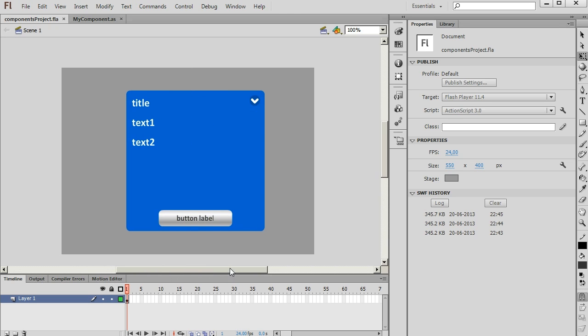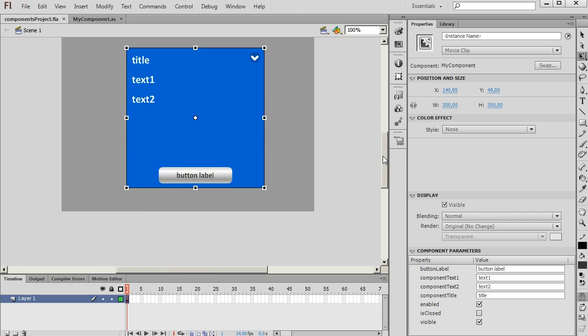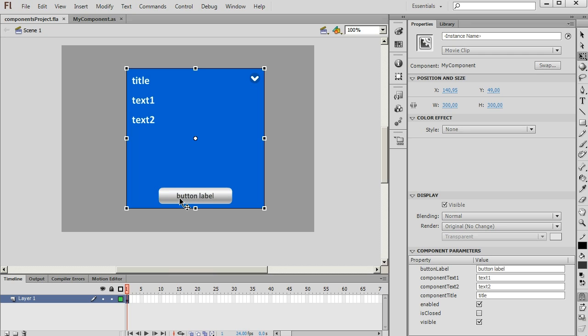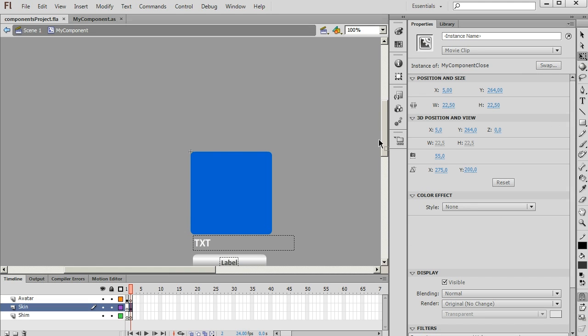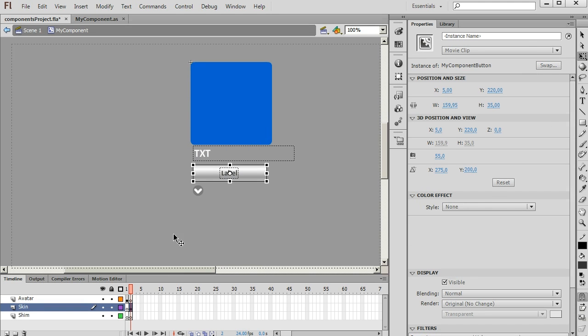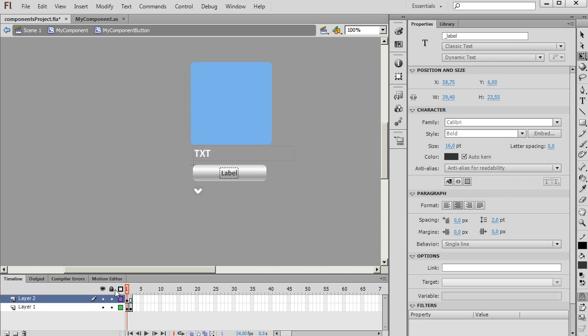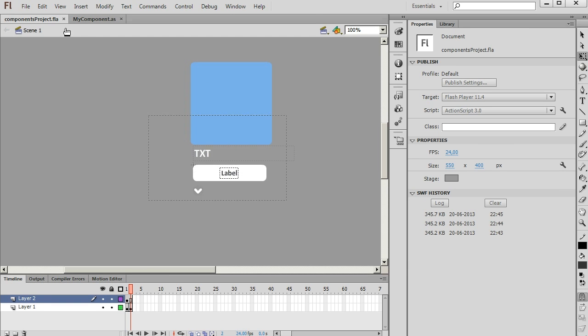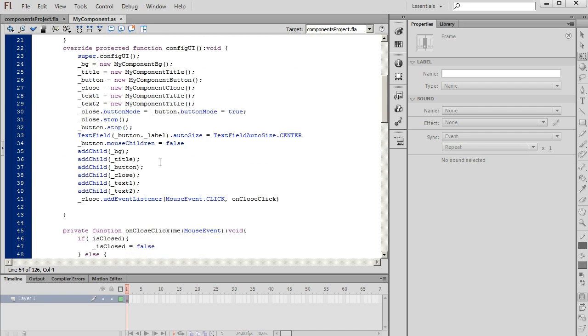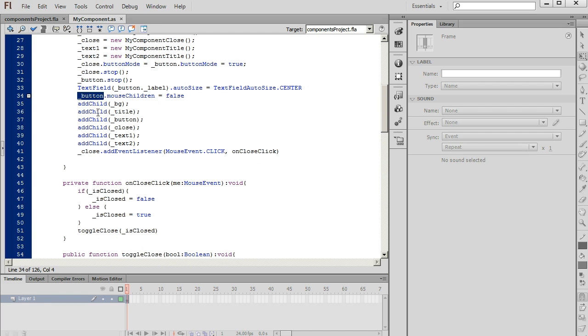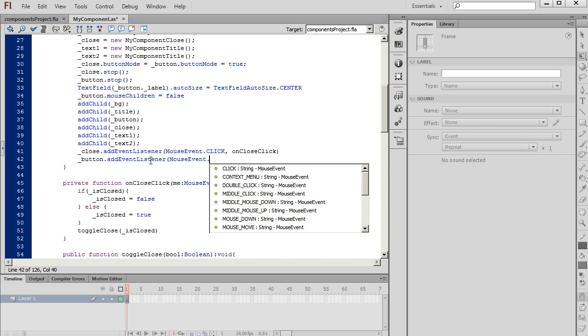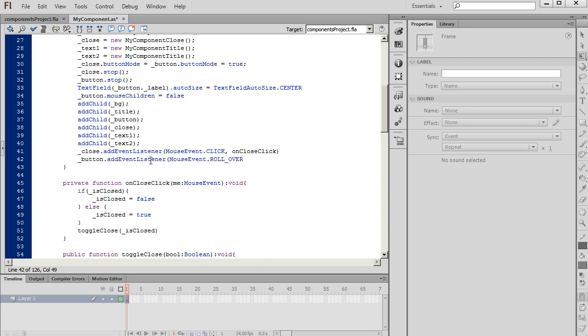Let's make sure that the button... I think did we add an extra state change to this button? Yeah, we added this highlight on the button. So let's go into the code and add the functionality for this. We're gonna take the button, just add an event listener for this. Also a mouse event, rollover, on button over.